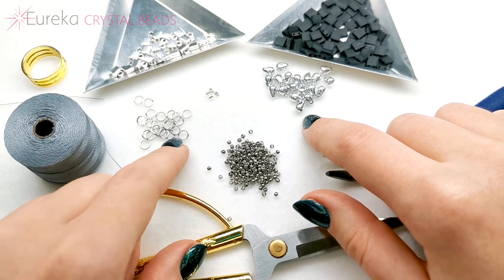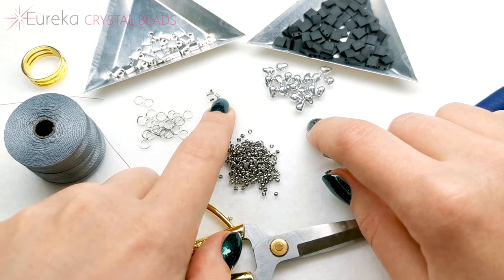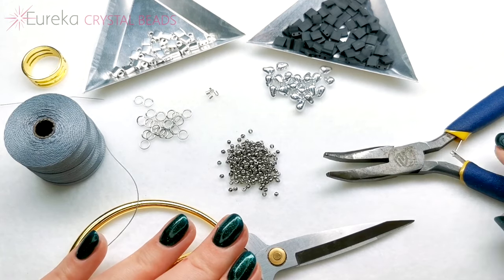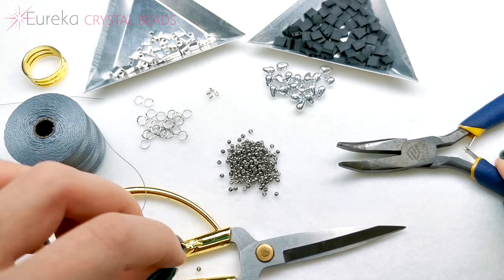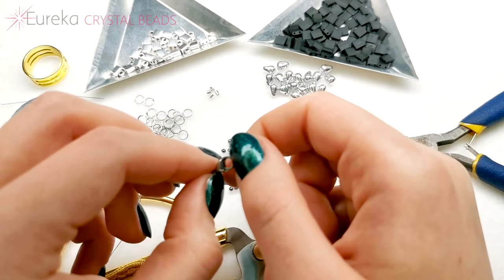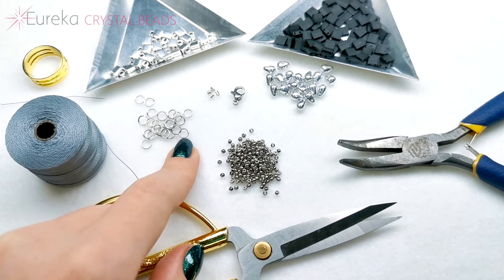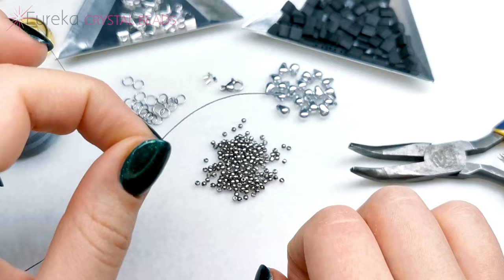Additionally you're going to need two jump rings for the ends of your necklace. You're also going to need crimp tubes to make it all secure, and Toho round beads in size 11. As far as tools are concerned, you're going to need pliers to squeeze up those crimp tubes and to open and close jump rings, and scissors to cut off the excess cord after you're done. One final thing this necklace wouldn't be able to be worn without is a clasp — I'm going to use a lobster clasp. You can use whatever clasp you want, but I like the lobster clasp because you can always add more jump rings for length regulation.